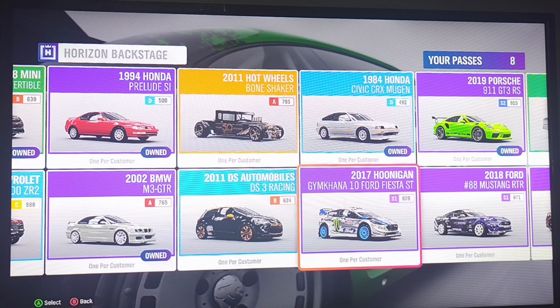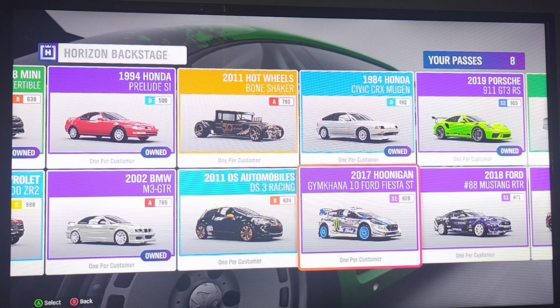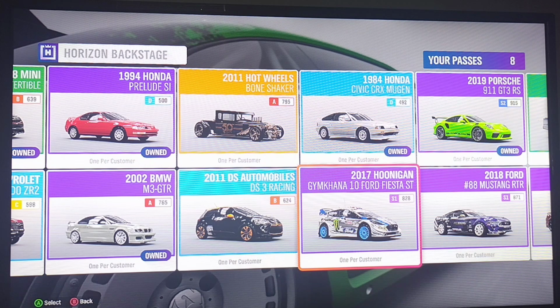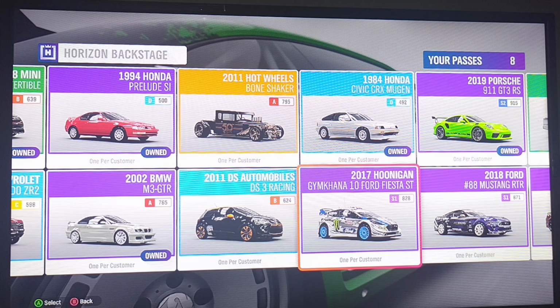Hoonigan Fiesta. Well, I mean, considering I just won the last event with the Beetle, I'd probably pass on this. It's also S1, like the Beetle. So, yeah. Honestly, just get an Andretti Beetle. It's better.